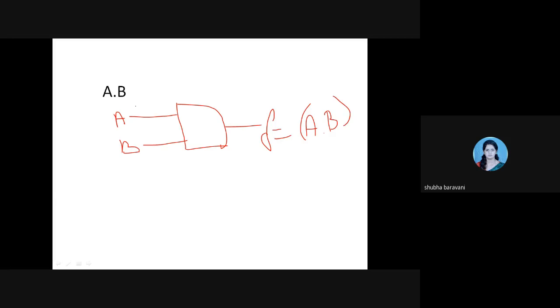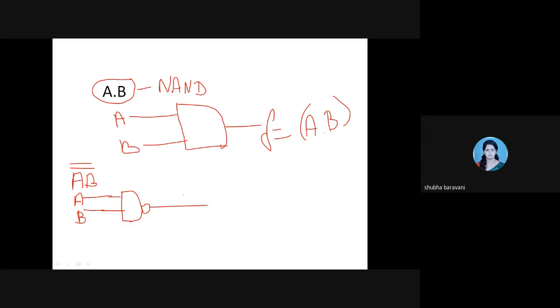Yes, ma'am. Now, अगर मैं बोलती हूँ कि you implement A dot B using NAND gate only. Now my thing is I have to implement this using NAND gate. So what I'll do is first I'll take double bar, क्योंकि single negation लूंगी तो value change हो जाएगा. So double bar लेती हूँ मैं. I'll implement A and B. फर्स्ट मुझे बार चाहिए, तो मैं पहले एक NAND गेट डालूंगी. इसका आउटपुट क्या आएगा मेरा? ए बी बार आएगा. करेक्ट?